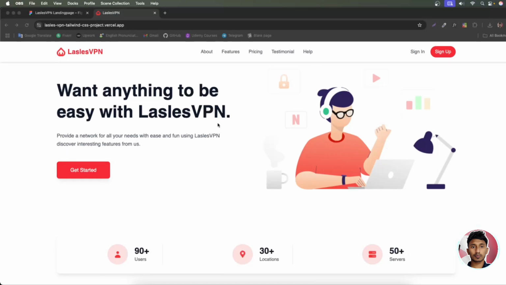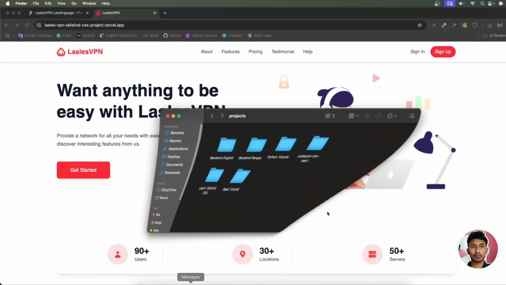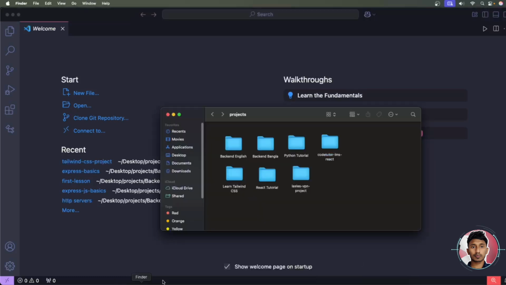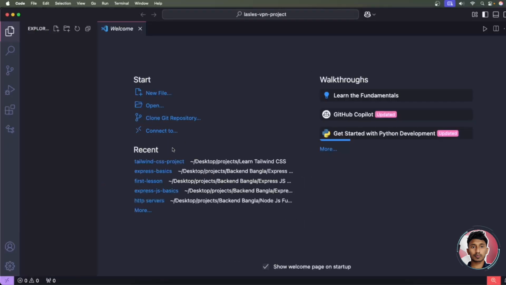After the introduction, we will get started on our project. For doing this, I will go to a folder directory. You can go to any folder directory on your PC, and at first you will have to create a folder. Here you can rename this folder. For example, it's a Vercel VPN, so I just name it Vercel VPN projects. Next, after creating this, you will open your Visual Studio Code and simply drag this folder to open it in your code editor.